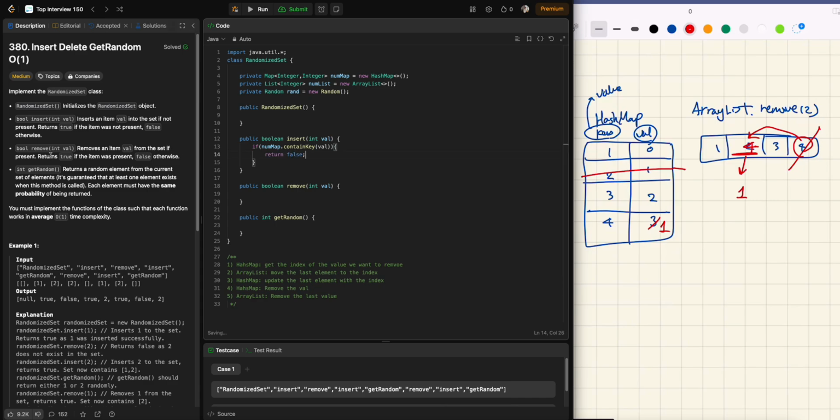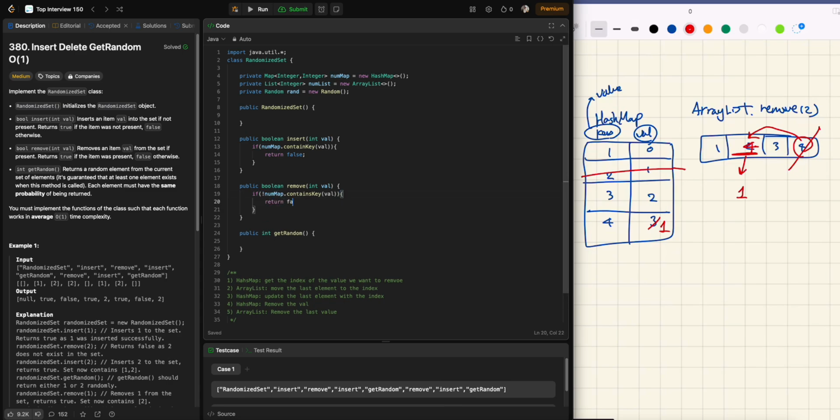Remove the value if it's present, insert if it's not present. So if it contains it, we'll return false. Likewise, if numMap does not contain the val, there's nothing to remove, so we have to return false. Otherwise, we have to put the values in.